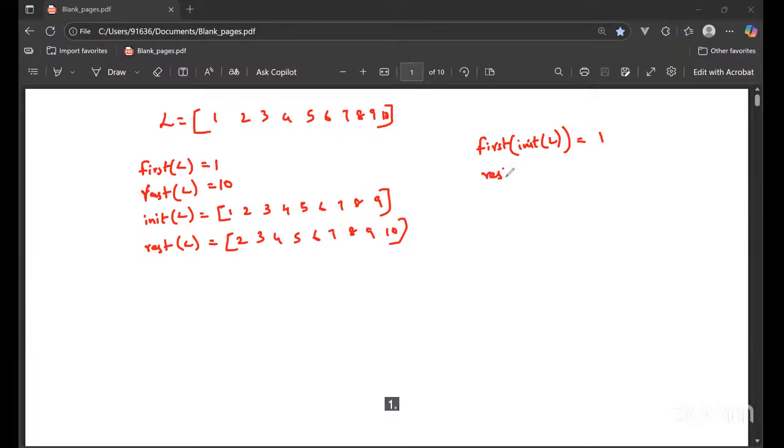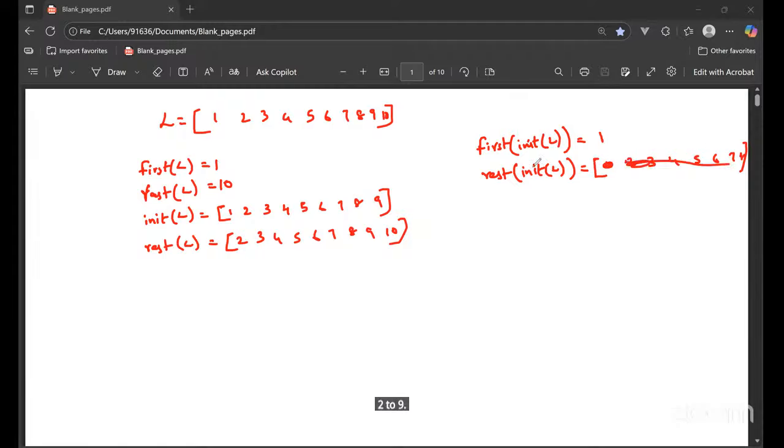If I take rest of init of L, it will be 2 to 9.